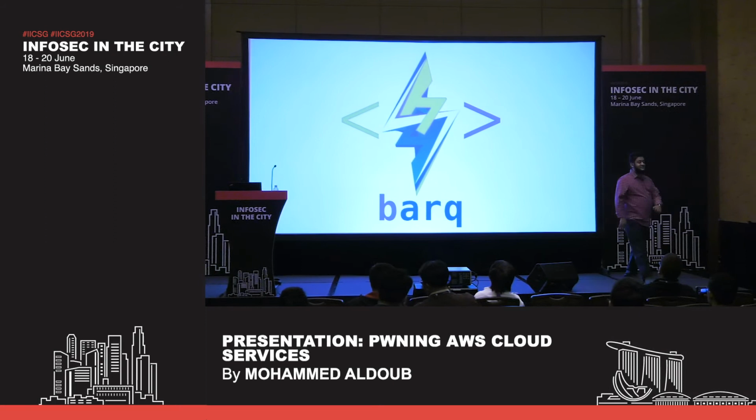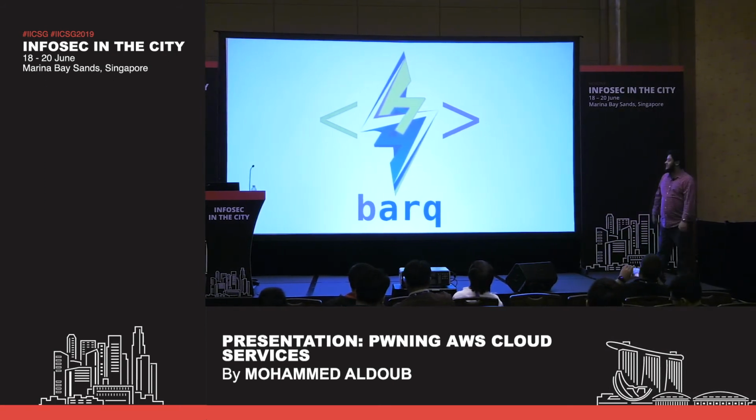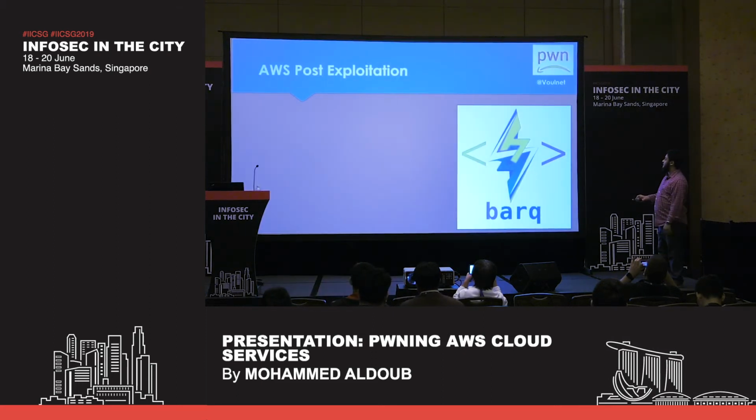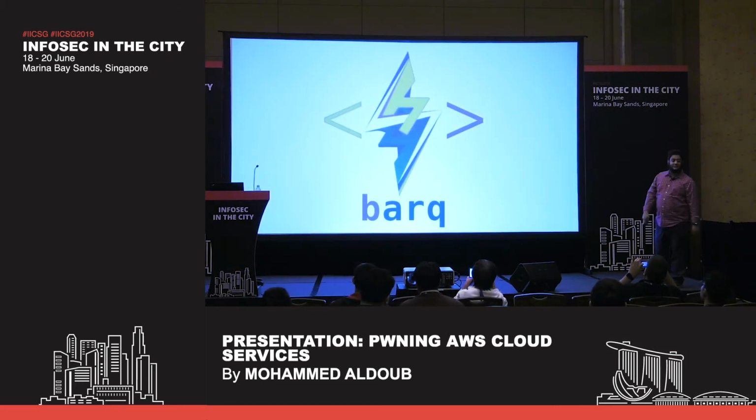Anybody knows what this is? So it's a new tool I have written for Amazon, and I have not released it before. I told the conference organizers I'm going to release it in the conference itself. So it's called barq. Barq means lightning in Arabic. That's why you see all the lightning stuff.